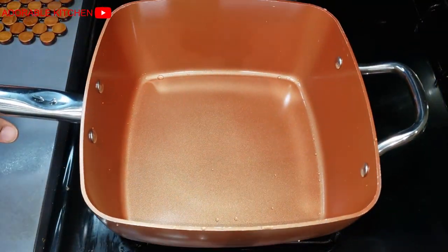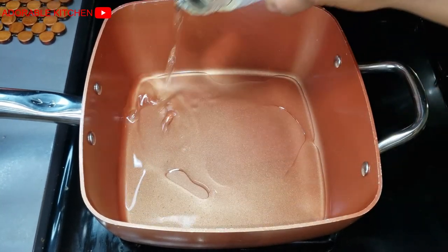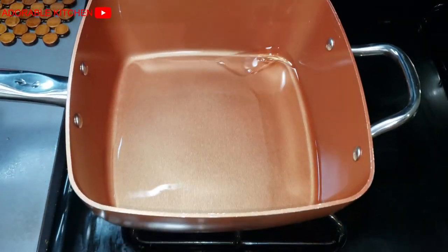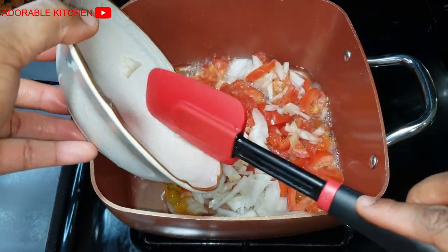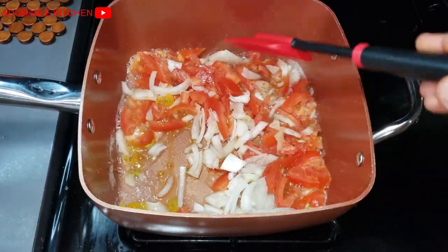Now this was after the prepping, so the first thing is to heat up a pan. When it dries up, add some oil. When the oil heats up, we should take about 1 minute. Add in your already chopped onion, tomatoes and pepper and fry for about 1 to 2 minutes.